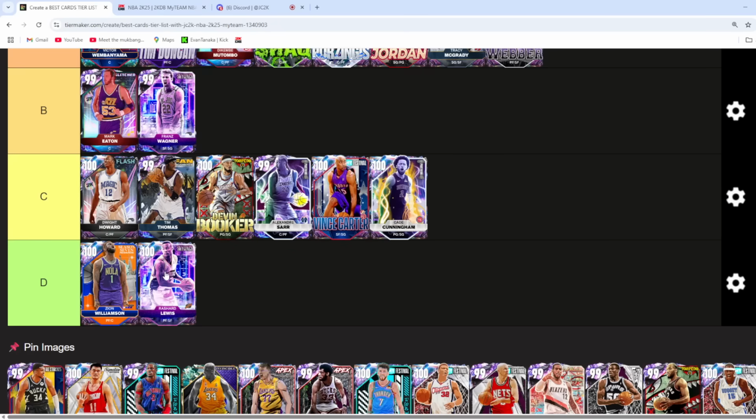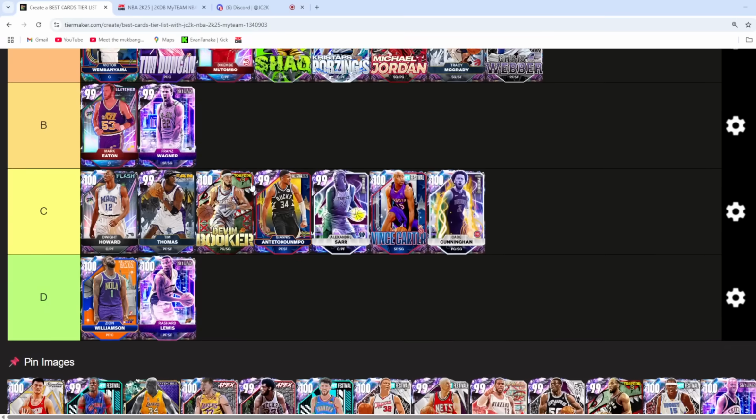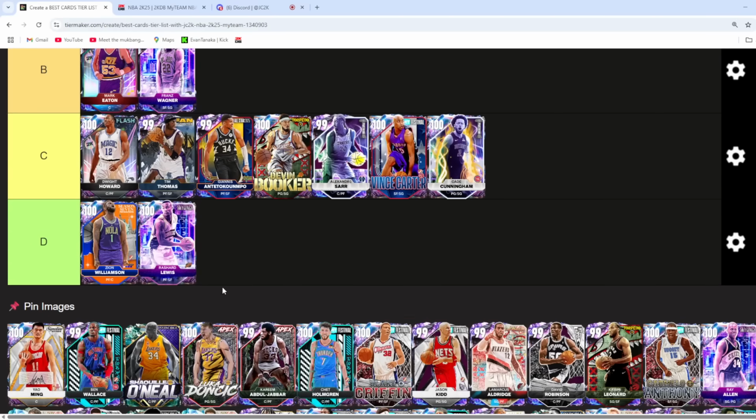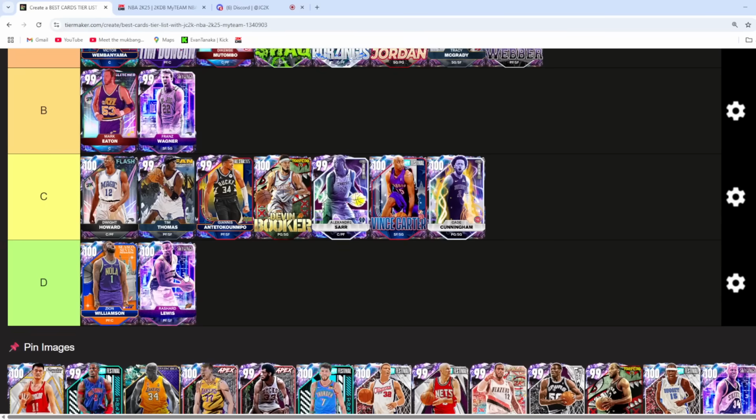I think we have so many cards in C because, like Giannis, he's probably also C, right? Or do you think he's B still? I agree with that. No, he's C. Yeah, so we have so many. If you want to move Dwight to B, we can move Dwight to B. I just don't like the jumper. No, I think we keep Dwight in C. He's very high C in my opinion, but we'll keep him in C.